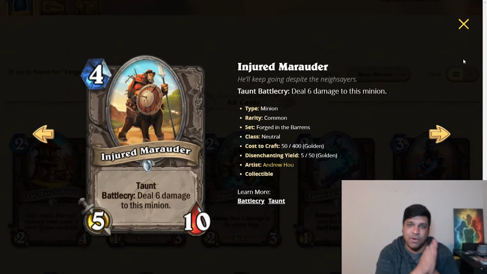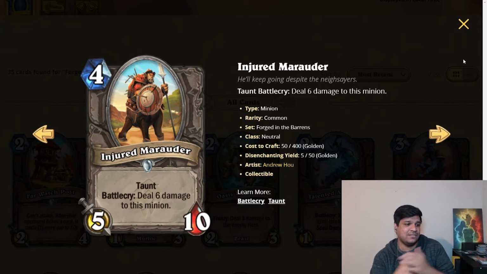Alright, next up is probably one of the best cards, if not the best card in the set, and it's a common, neutral, who could have guessed it, Injured Marauder. 4 mana 5/10 Taunt. Battlecry, deal 6 damage to this minion. So if you're playing it from your hand, it's not very good, but good thing that there's this Druid card that cheats it into play from your deck. Why not? 4 mana 5/10 with Taunt off of Oaken Summons.